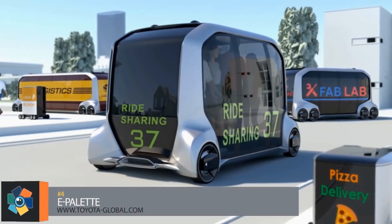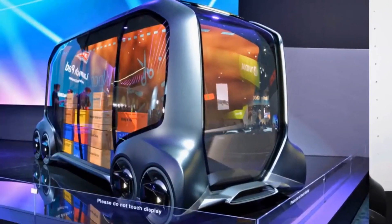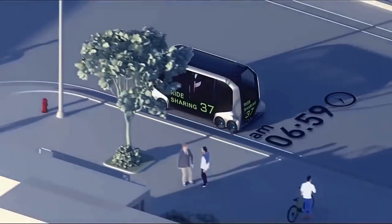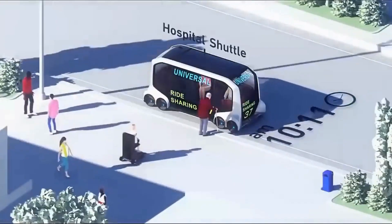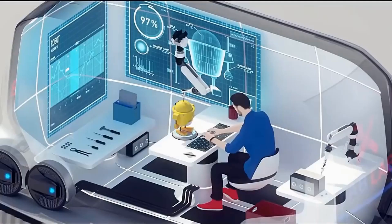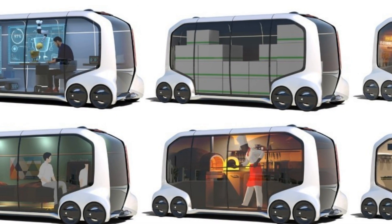Number 4. Even though it looks like someone just attached eight wheels to a box, this concept is the next generation of next-generation vehicles. Toyota created the e-Palette for a range of uses including mass transit, delivery services, and even mobile businesses. The fully automated vehicle has no steering wheel, gear shift, or pedals — which also means no driver. The low floor interior is empty so it can be modified as needed by the user. The company will offer three different vehicle sizes ranging in length from 13 to 23 feet, allowing for a mobile solution that is not just need-specific but right-sized as well.